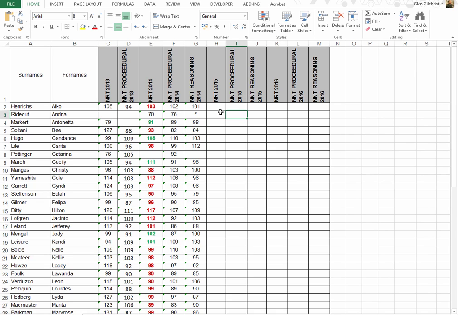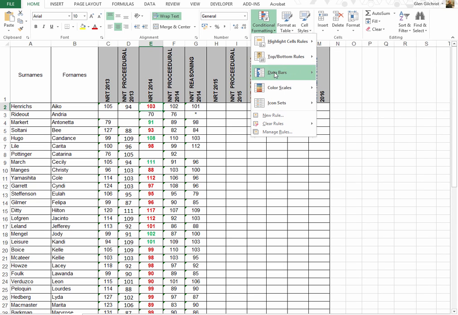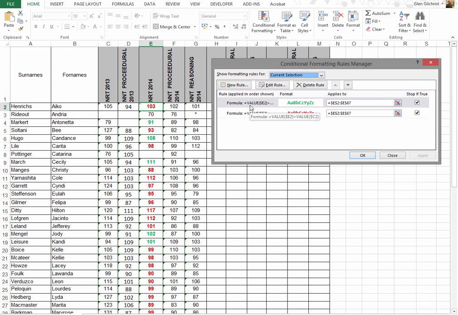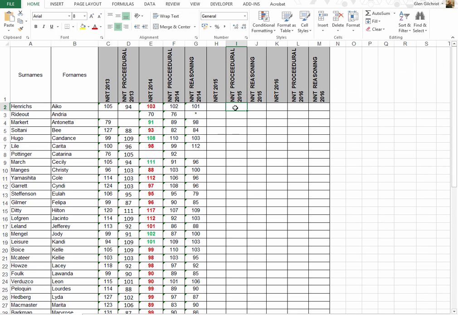Now, if you want to see the conditional formatting, just click somewhere in the range that you had set conditional formatting, and go back, conditional formatting, manage rules. And there you can see the two rules that we've created and the range of the data from E2 to E67 that we set this conditional formatting on. So very simply, we've highlighted the colour of the text based on whether or not the learners made progress or went backwards on previous years.